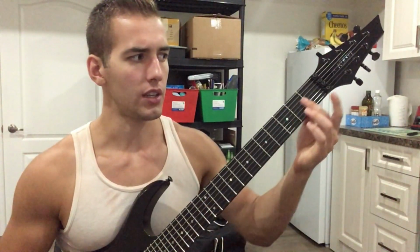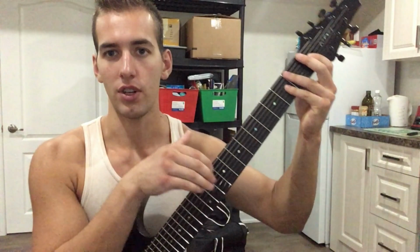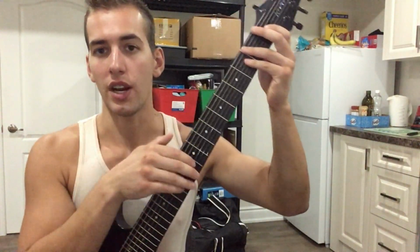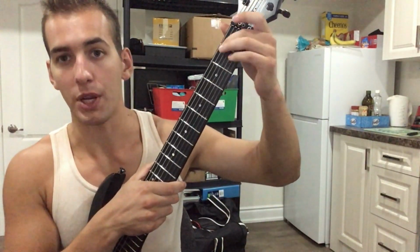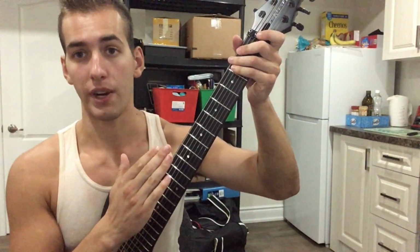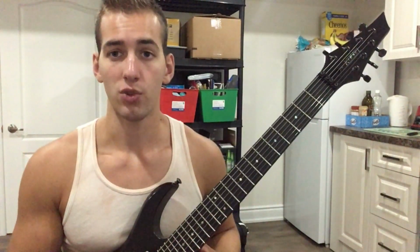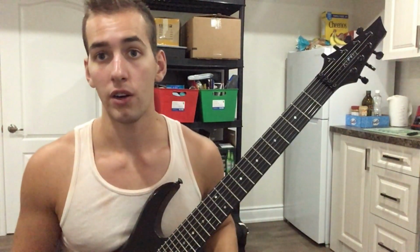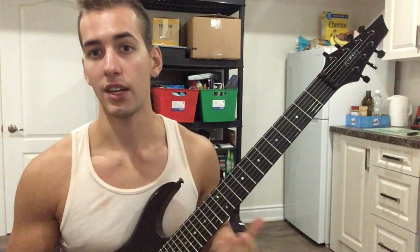Which to me is ridiculous, because what if you want to have a 20-inch radius fretboard with a Floyd Rose? Well then, you're going to be stuck with a 15-inch radius nut, and then it's just not going to feel right, because your nut is going to have a smaller radius and it's going to be more curved. So your strings in the middle are going to be higher above the frets than your outside strings are. So Kiesel had actually offered to make this for me with a 20-inch radius, but they said, you know, beware, it's not really going to feel right because your middle strings are going to be higher. So I decided not to.